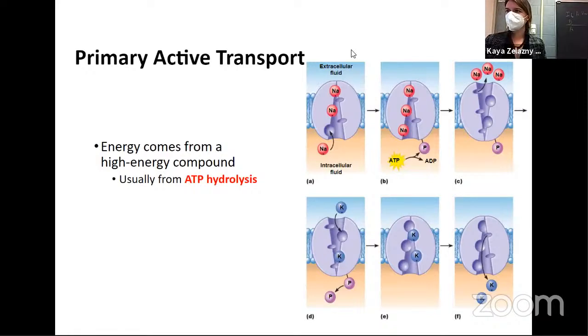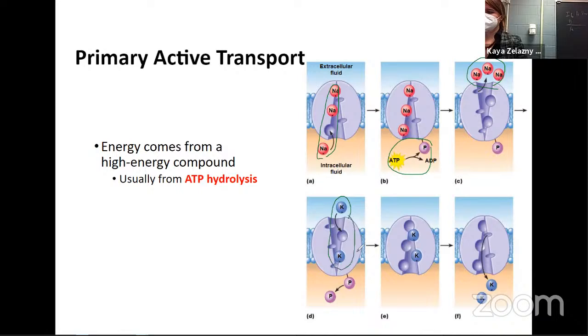So here we see our primary active transport again. Here we just see the full picture of our sodium potassium pump. So we see our sodiums bound in this first step. We broke down ATP. Then we can see that the binding sites flipped to the other side. We had this shape change. Our sodiums were released out of the cell, but we're not done. Okay, so the next thing that happens is our potassiums from the outside of the cell bound on, flipped to the other side, and brought our two potassiums in. And that would take us back to our beginning state.